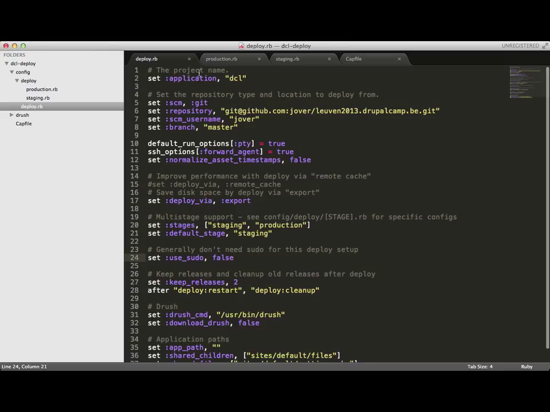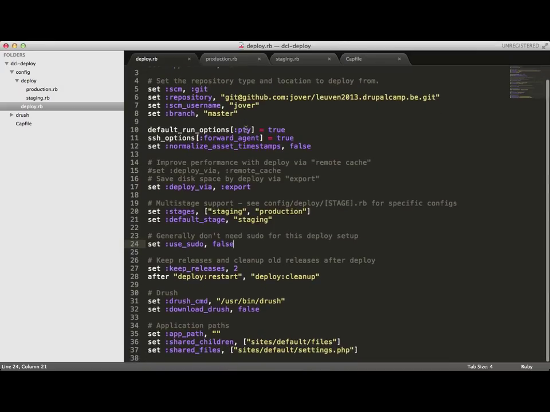So it's just the URL to the Git repository, which together with the username, the default branch, which is master in this case, SSH options, and something special about this one is also that I'm going to deploy via export.